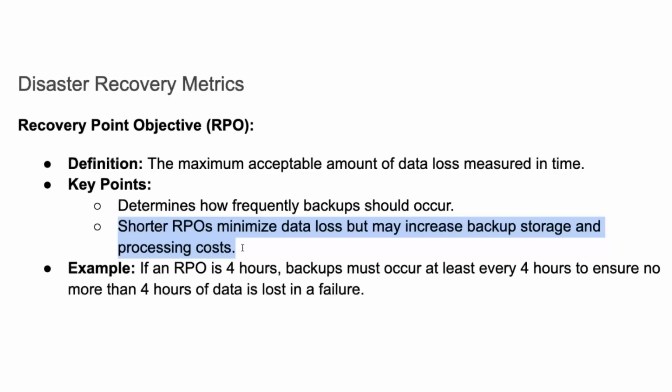Another one is, okay, you have a copy of these 50 folders, and for your next backup you just make another copy of those 50 folders. Now technically you have 2 copies of the full 50 folders, and it's taking up twice as much space in your storage. So there are multiple ways to create backups, and obviously the more efficient one is synchronized backups, where the backup itself is syncing and only copying or adjusting the changes that were made in the system. So shorter RPOs would be ideal.